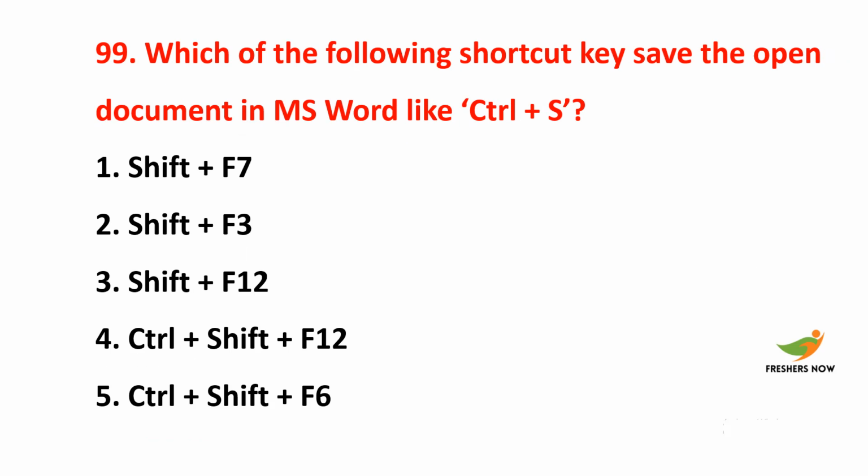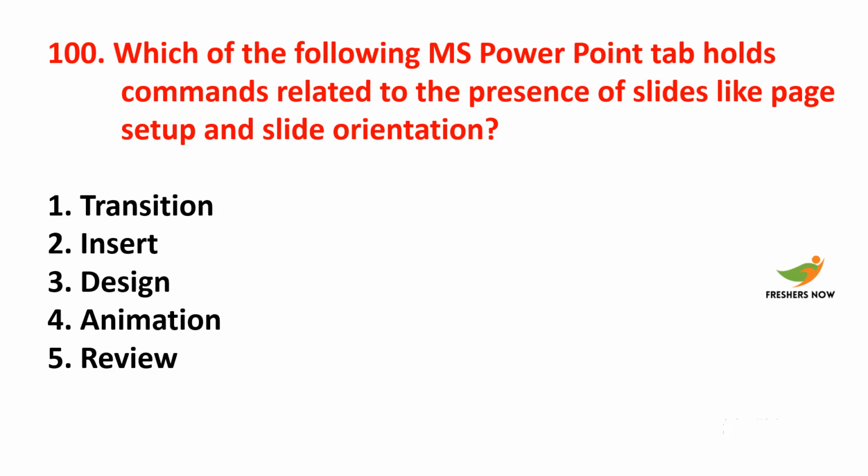99th question. Which of the following shortcut key saves the open document in MS Word like Ctrl S? And the answer is option 3, Shift plus F12. 100th question. Which of the following MS PowerPoint tab holds commands related to the presence of slides like page setup and slide orientation? And the answer is option 3, design.